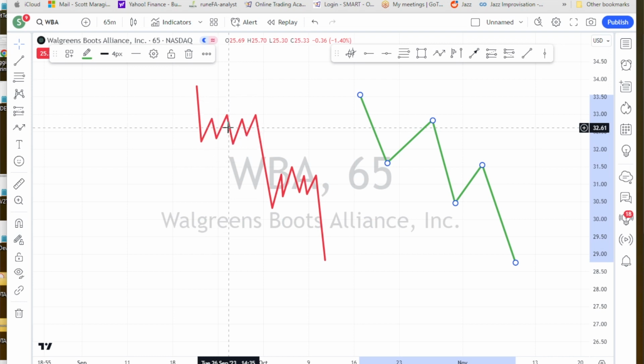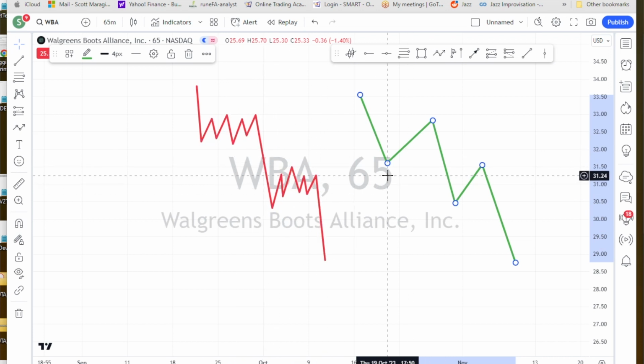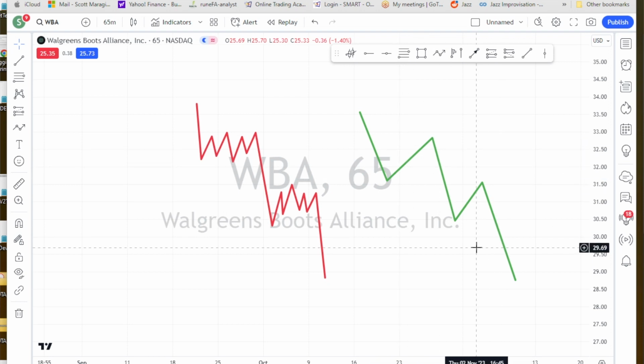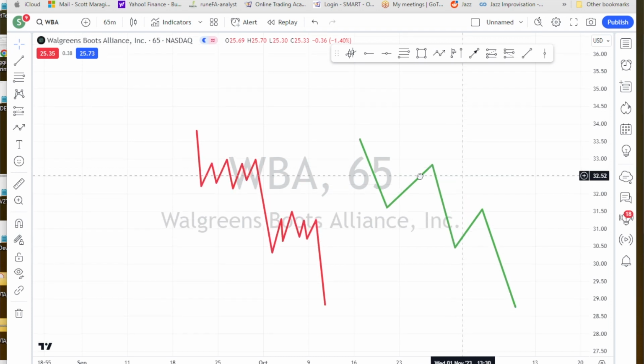It's just staticky noise, impulse, noise, impulse, noise, impulse. Okay, so we end up with this sort of template that we're looking for, impulse and correction. So when we look through the charts, what we're really looking for is a self-reinforcing feedback loop, and the shape of the data will tell us if that's possibly what we're looking at.